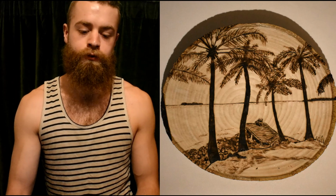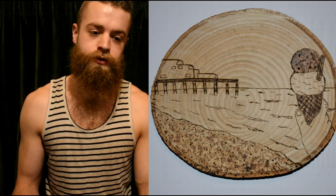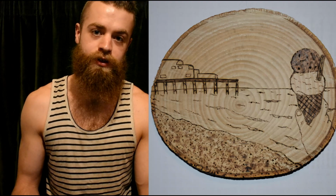Pyrography is when you engrave wood with a burning tool. Here are some examples that I've done in the past. Quite a few were done for my sister's wedding, where she used them as centerpieces, and also I did quite a few for my art foundation, because the subject was on deforestation and it fitted in quite nicely.